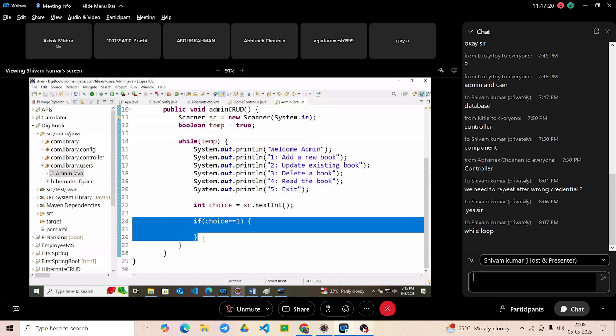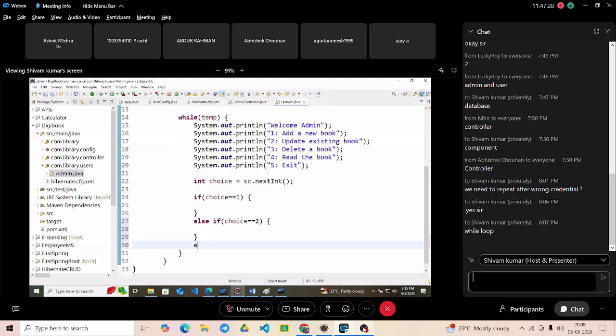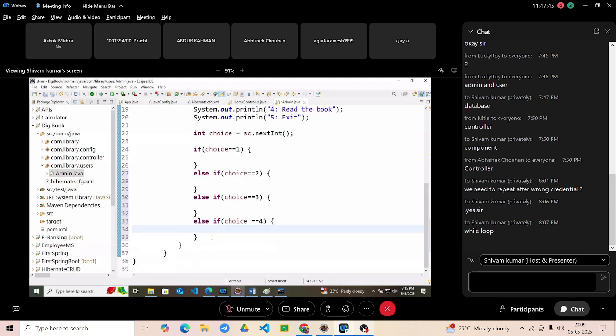Next we have one else if, where choice is equal to 2. Then one more else if, where choice is equal to 3. Then one more else if. Again, you can use switch as well, so that it looks somewhat sorted. Else if 5.